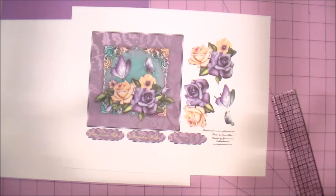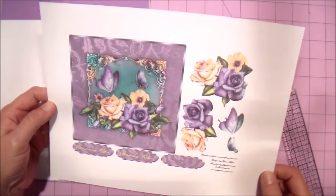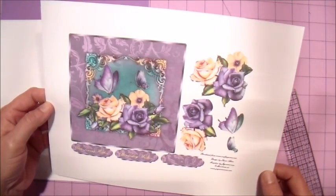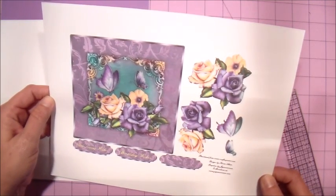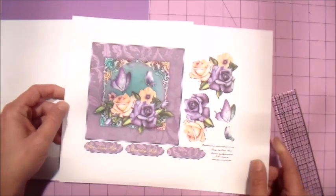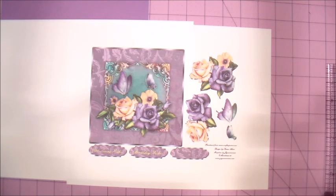If you go to craftsyouprint.com, they have all kinds of different downloadable files to make cards. There's some gorgeous images on there. This is one of my favorites, and I don't know the exact number, but it looks like it's from Karen Adair, A-D-A-I-R. These are really simple to make and they're so gorgeous.